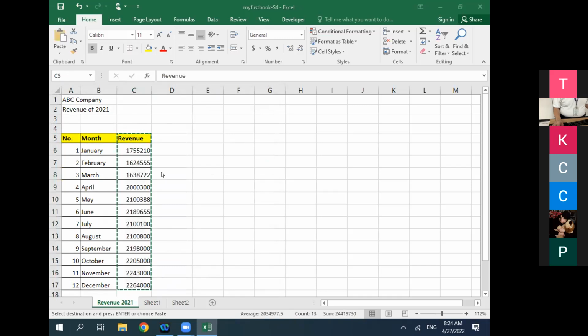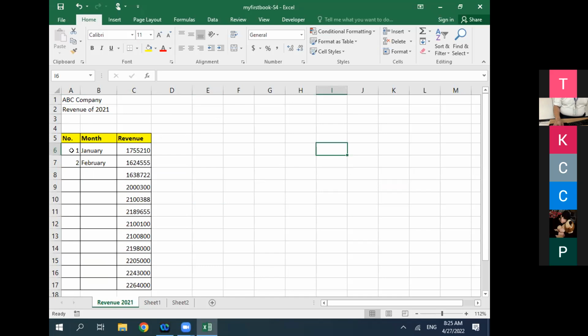Okay, so what we did in the last class, I talked about the autofill feature in Microsoft Excel. I told you that if you have a pattern, Excel can automatically fill up the data for you. For example, if you have the running number 1, 2, 3, 4, 5 until 12, you can just enter the example for Excel first. If you enter 1 and 2, Excel will anticipate that the next numbers you would like to have will be 3, 4, 5 and so on.